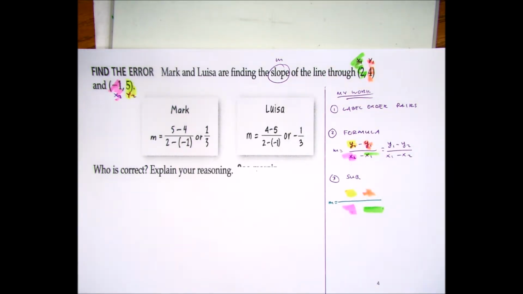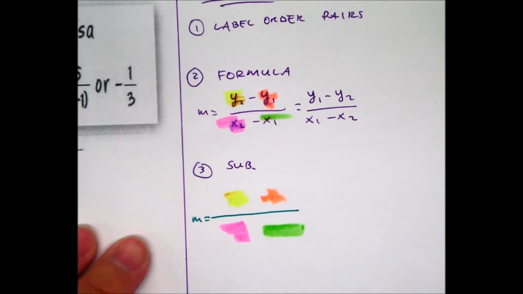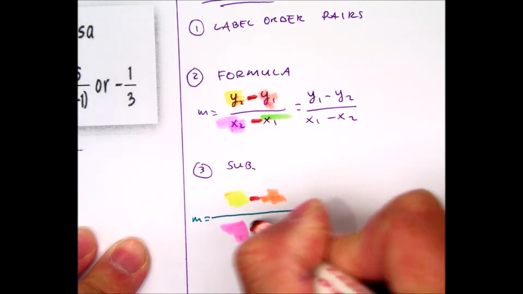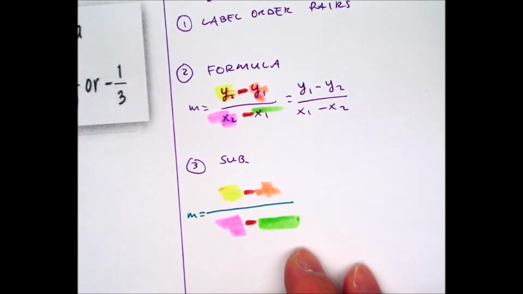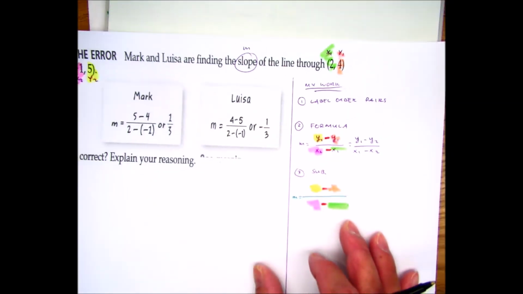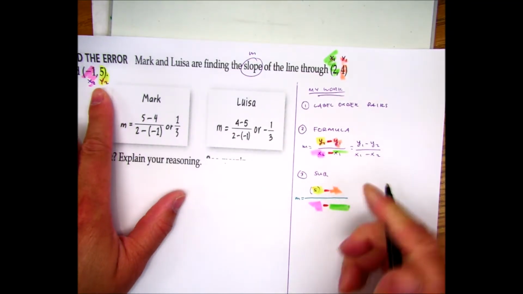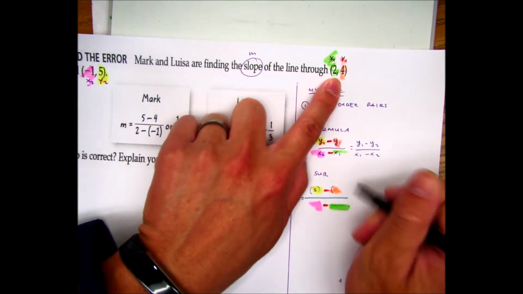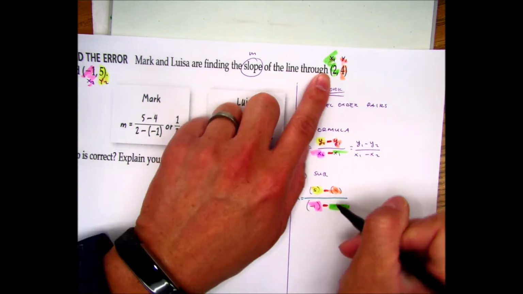Now here's the most common mistake when using slope. I can zoom in right here. In the formula, it has to have a minus sign. So when you're doing your substitution, it should be in parentheses. My y2 value should be a 5. Notice I put it in parentheses. This orange one, I don't care if it's positive or negative, I'm still just going to put it inside the parentheses, inside the parentheses, inside the parentheses.